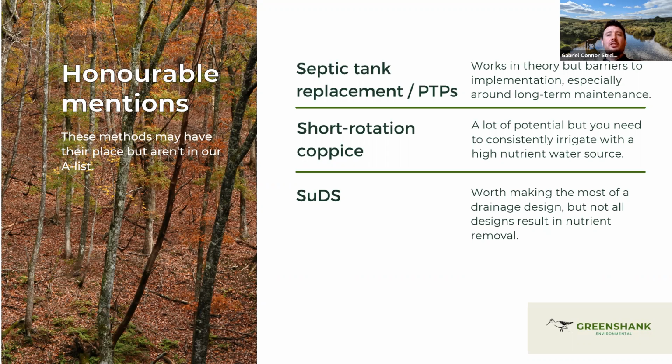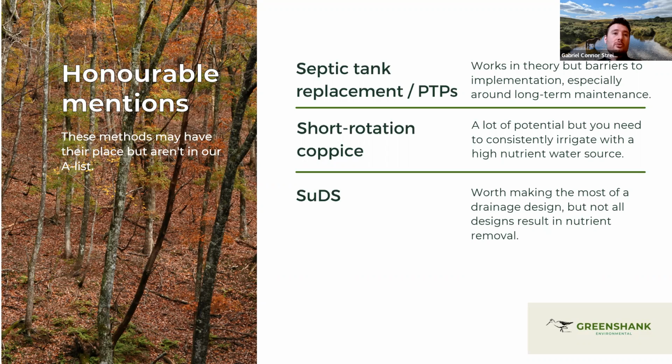And particularly, we think it probably works quite well for smaller developments. So when you're building 1, 2, 10 houses, maybe, you might be able to do a septic tank replacement scheme that would generate enough of an offset to support that number of houses, and is probably quite a lot cheaper than going down the route of a bigger scheme involving having to purchase land and using the nature-based solutions that I mentioned before.